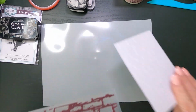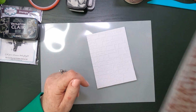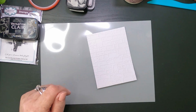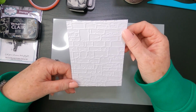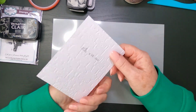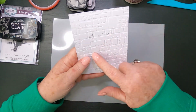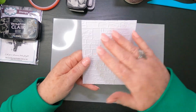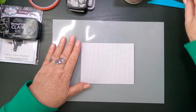Right, so this embossing folder is, I think, a Crafter's Companion one. I believe it's a Crafter's Companion brick wall, stone wall, whatever you like to call it. So there you've got that. And I want the deboss side, not the emboss side. I want the bricks to be set down and the mortar to be raised up, so to speak.